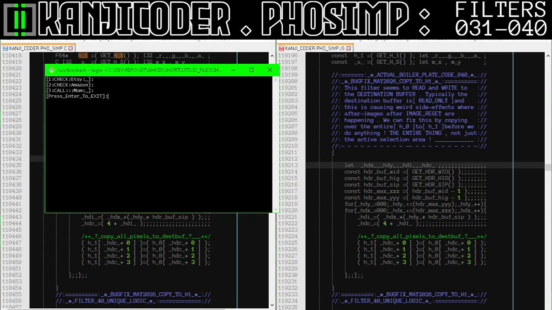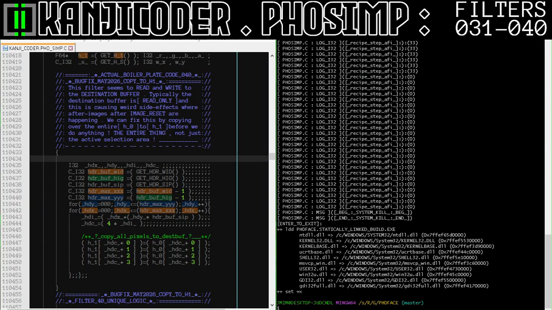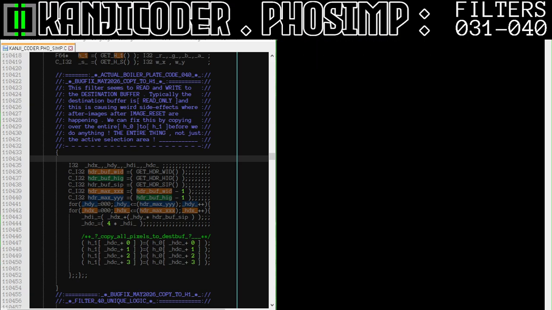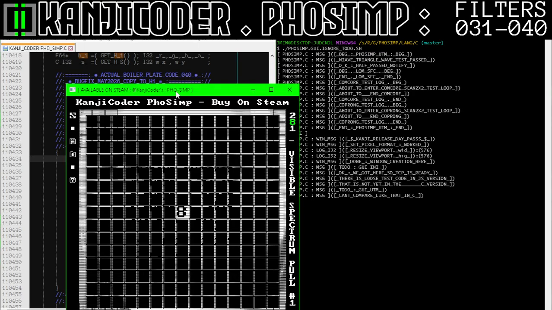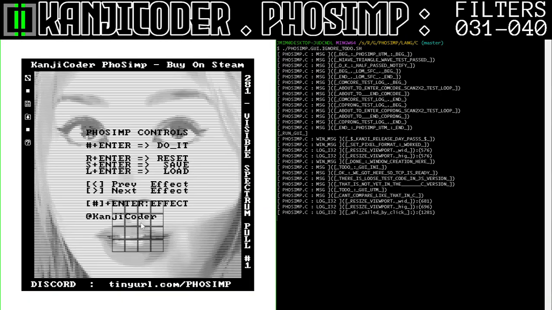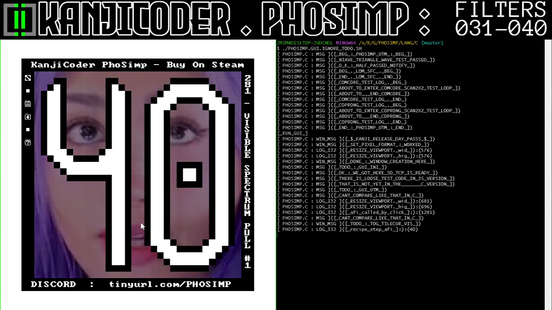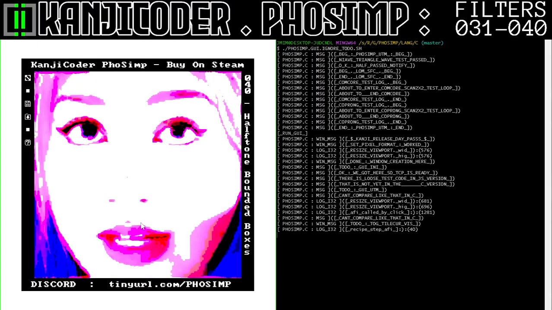Okay. So now, let's close this. And this is the PHOSIMP code. So we made the change to both files, so I have confidence that if this compiles in the C code, then the JavaScript is also correct, right? So what we're looking for is just hoping that this gets rid of the side effects. Not only does it have to get rid of the side effects, but it also can't do something erratic, because if we get something totally erratic, then we're still in trouble, right? Okay, so we're going to reset, and we're going to use filter 40, okay? Filter 40, that looks correct to me.